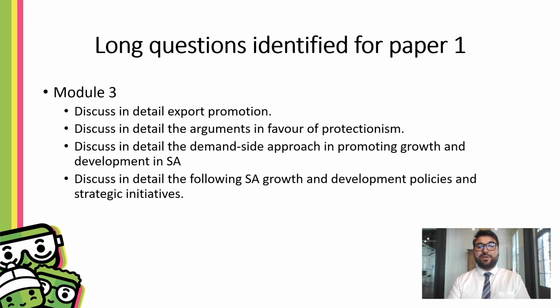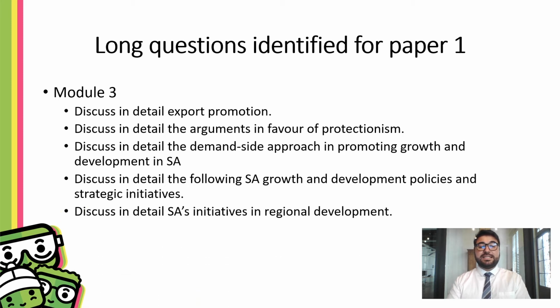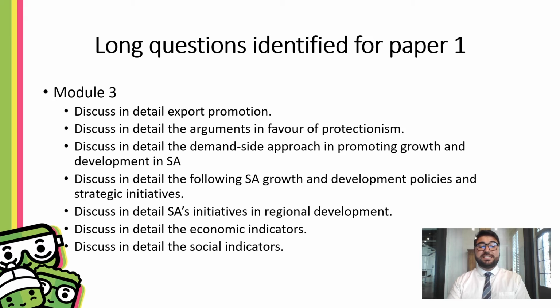This is also where you can bring in quite a lot of your current economic situations, like for example, the unemployment rate and the growth rate of South Africa. And then discuss in detail South Africa's initiative in regional development, discuss in detail the economic indicators, and then the last one, discuss in detail the social indicators. Now, these are all the long questions that they can choose from for you to answer.